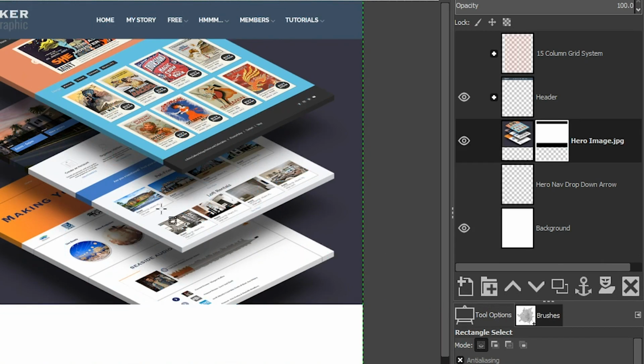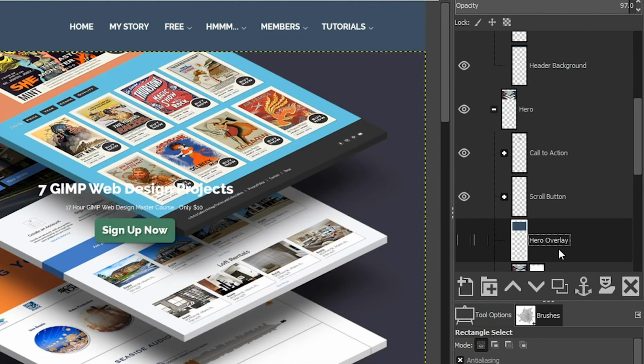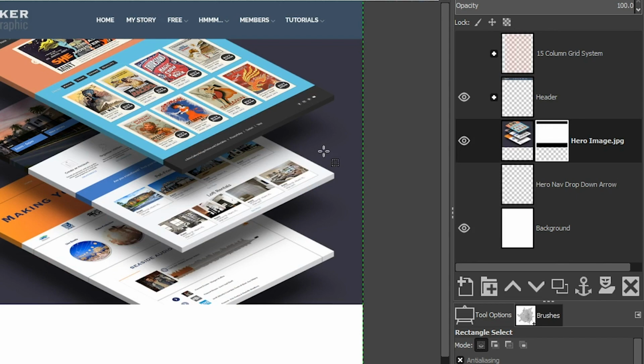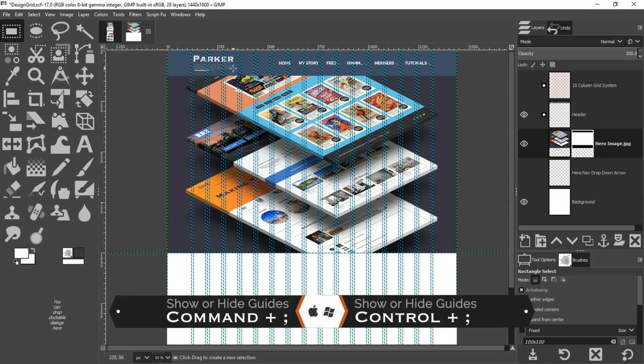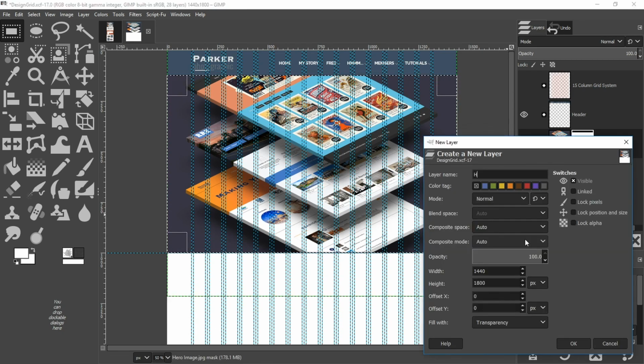Now, the one thing we want to do is make it easy for people to read the content on our site. So in the design, I created an overlay to make it easier to read our call to action, because without that overlay, it's very hard to read that content. We want to create a great user experience and make it easy for people to read and find what they need. So let's go ahead and create that overlay. To do that, we're just going to create a shape. Let's turn our guides back on, and let's create a shape the size of the hero section. Let's create a new layer called Hero Overlay.